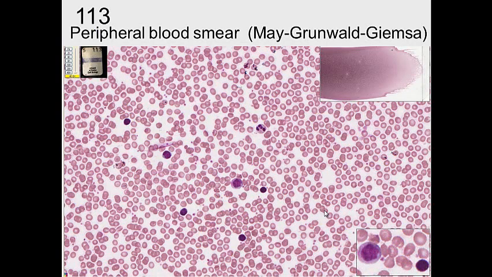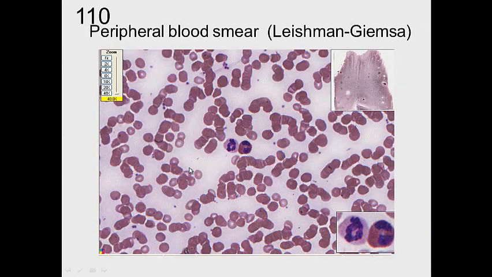So if we look at one of our blood samples, we see many of these cells are red blood cells, and the little dots in there are the platelets. Here we see a monocyte, there's a lymphocyte here and here, but that's a neutrophil that we see. We look at this one, 110, we can see a neutrophil, which you can hardly see the granules, and then you can see the eosinophil with the big red granules.